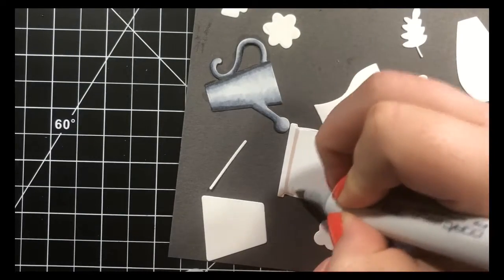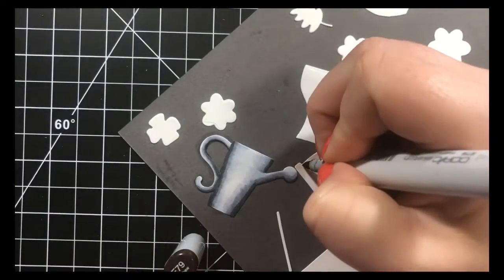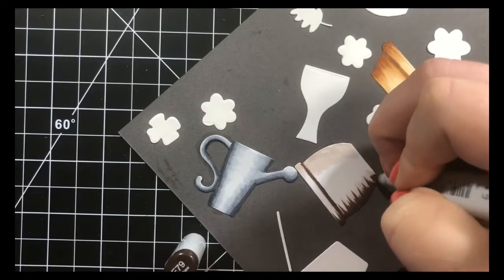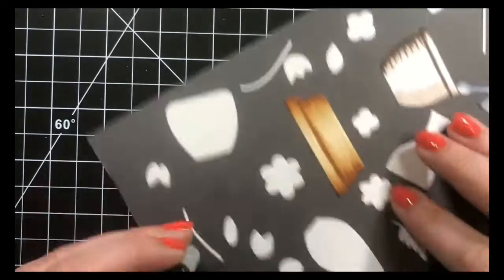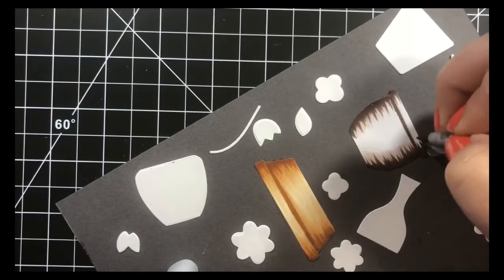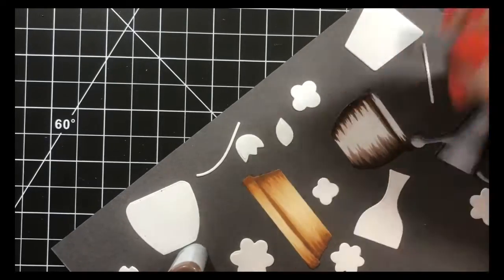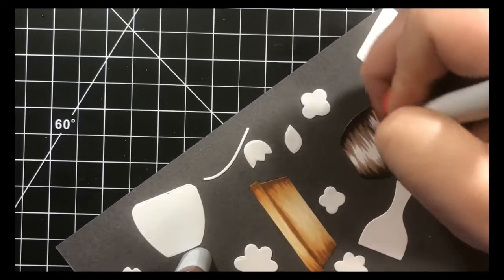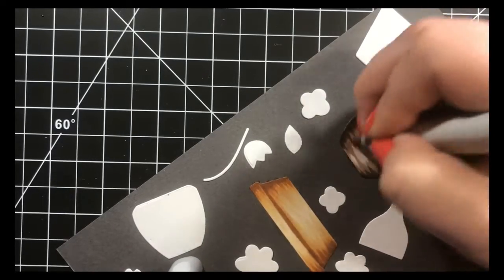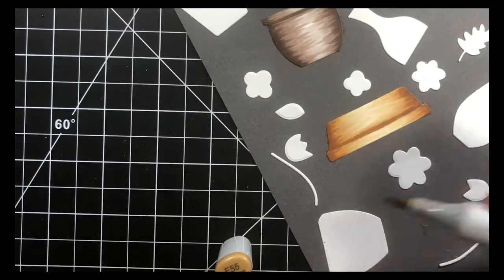For this next one, it's pretty much shaped the same way, except this would be round. So I'm going in with my E70, just mapping out my darkest areas, then going in with my E79, again using various flicks. This is a pretty large difference in color here, so my highlight will be even more noticeable on this one, but that's okay because this one is round. Next is my E74, just extending those flicks out, leaving a generous highlight in the center, making sure I go over that line that is my shadow from the top part, and then back in with my E70 and flicking that out just a little bit. Like I said, this is a big difference in color, so you don't want to move that darker color around.